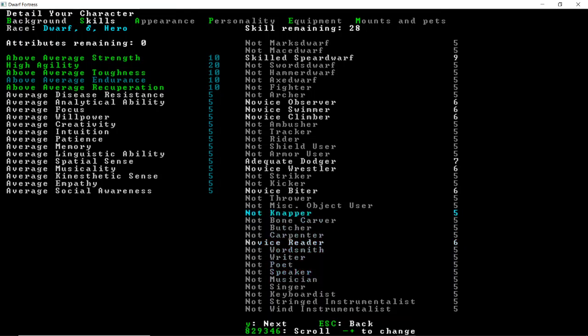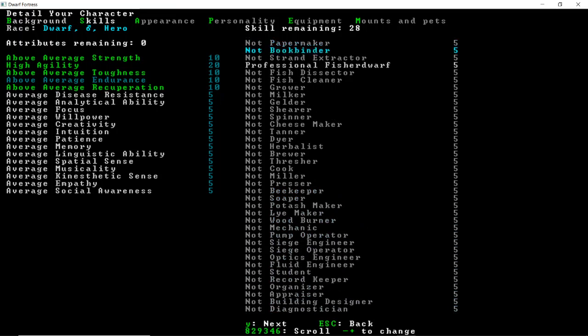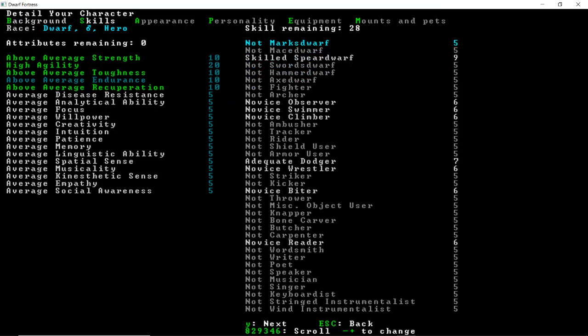Alright, so now I think we can specialize these a bit more. I don't know if on the next page there's anything we need for this character. Because I kind of want him to be... Oh yeah, he's a professional fisher dwarf. See, I knew it. Oh yeah, we can have a medic too. That's a good idea. I didn't think about that. Alright, so... Yeah, skilled spear dwarf.